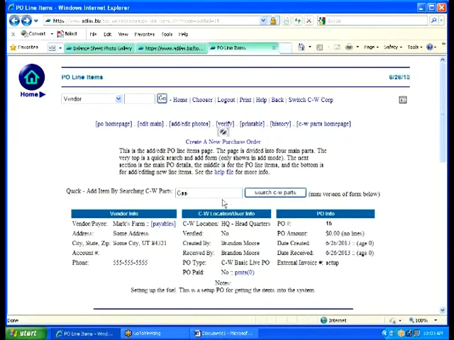That is correct. So this is quick add an item by searching, okay? If it existed and I searched, it'll find it and say, hey, was this what you were looking for? Oh, yeah. But it doesn't exist. So watch, as soon as I hit search, it's basically going to come back and say, I don't have that, okay?